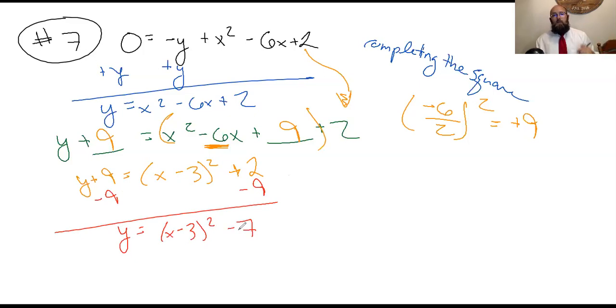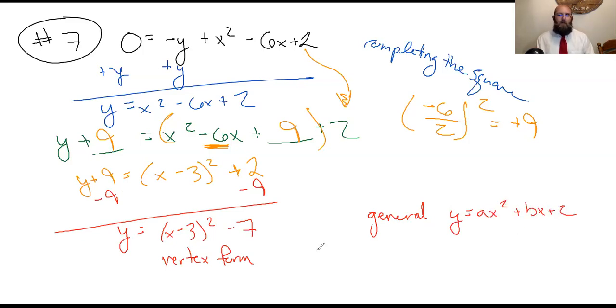The great thing is we now have it in what I like to call vertex form. Books will switch this up all the time. The one I was taught, this is vertex form. It makes sense because you know the vertex like super easy. Some books call this standard form, and the general form being the one that would be like y equals ax squared plus bx plus c.